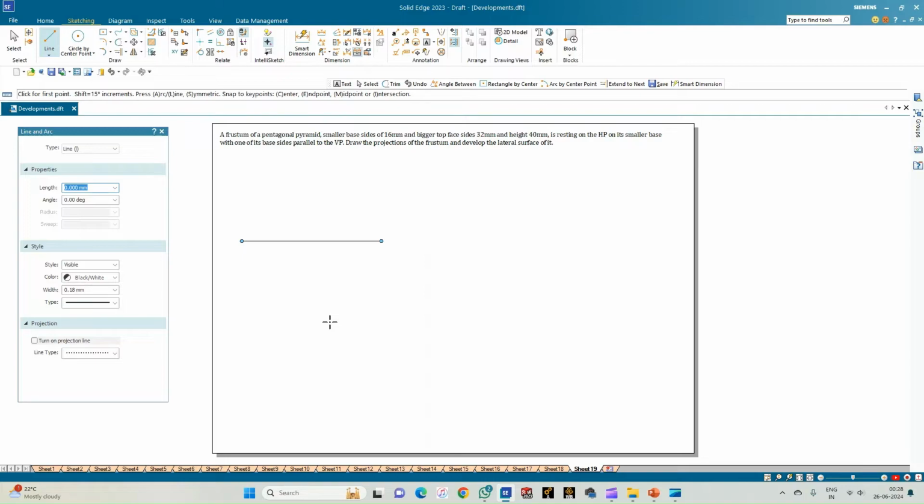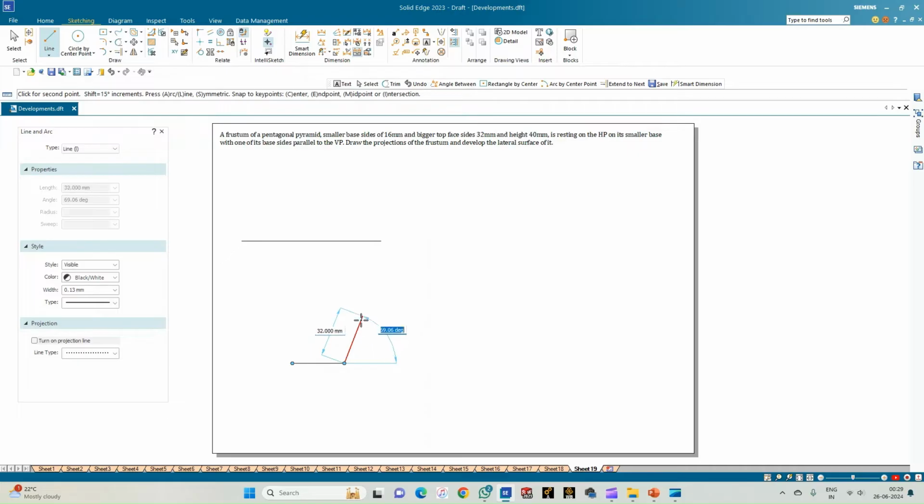Now what we can do is, first we will construct the top view of the pentagonal pyramid. That can be done by selecting a line of thickness 0.13 mm. So let us draw a line of length 32 mm, which is the initial length, and the angle is 0.